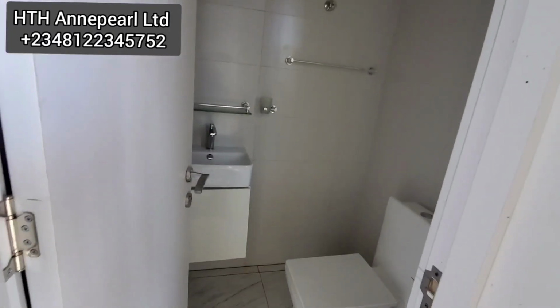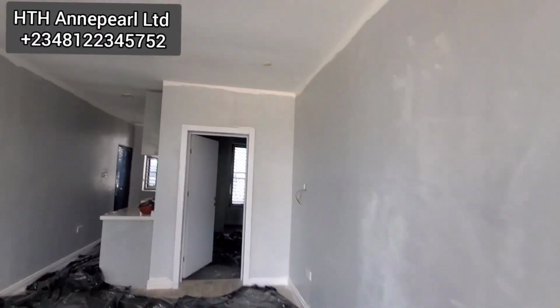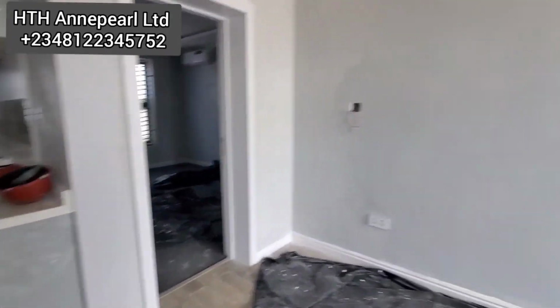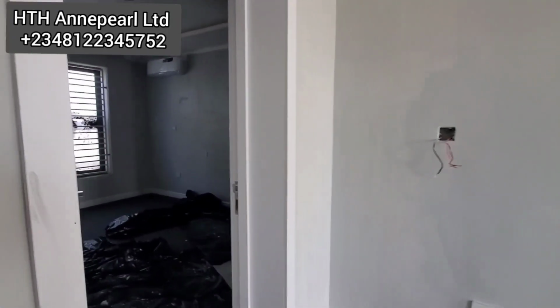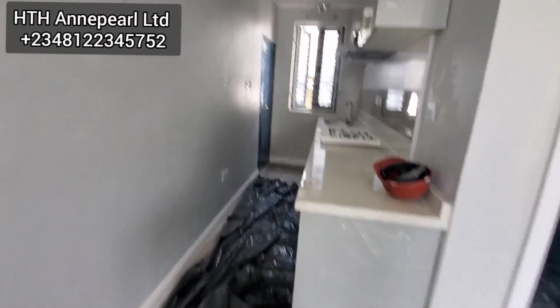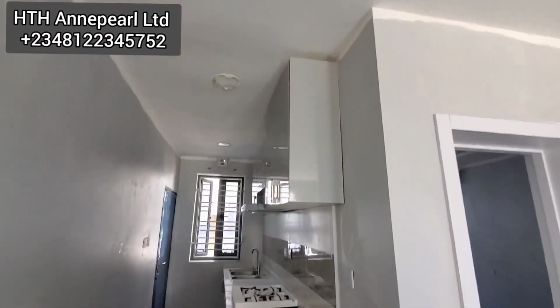Alright. So, like I said, it's always easier to buy a property, but buying one of the beds matters so much, okay? And as you can see, work is still ongoing here. So you've got to realize what you're investing in. This is a one bedroom. This is a one bed. And this is beautiful, okay? This is really, really beautiful. And for those who are intending to buy this one bed, you've got to rush it, okay?